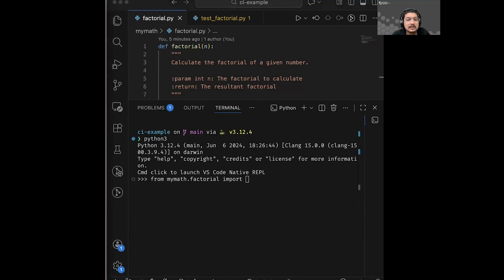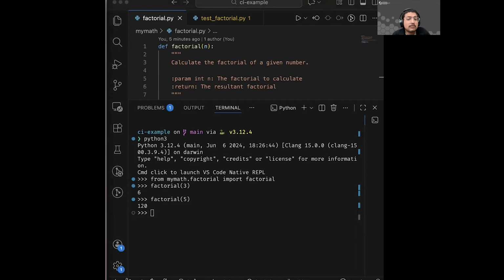Once we do that, it will get the function that we need, and then we can give it a number and it should give us the output. If I say 3, it gives me the factorial of 3, which is 6. I can do the same for 5, it should give me 120, and we know that the code is working.